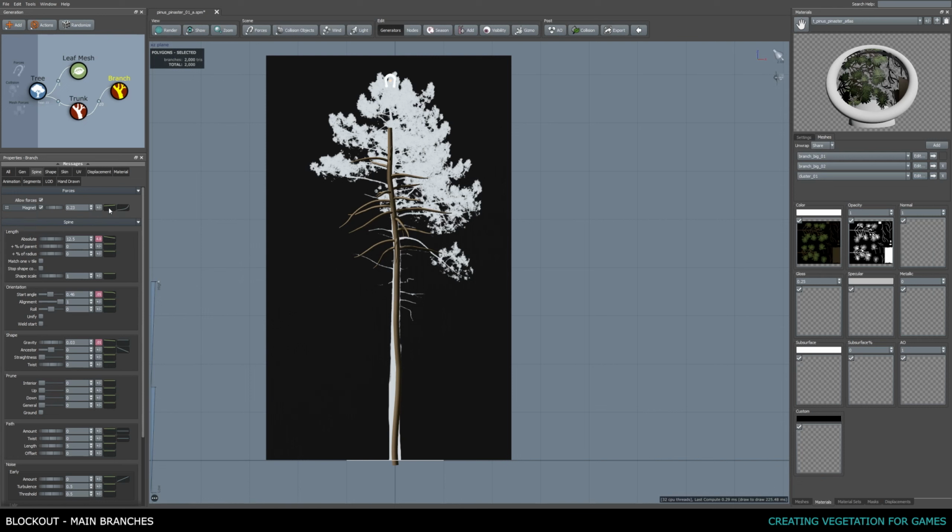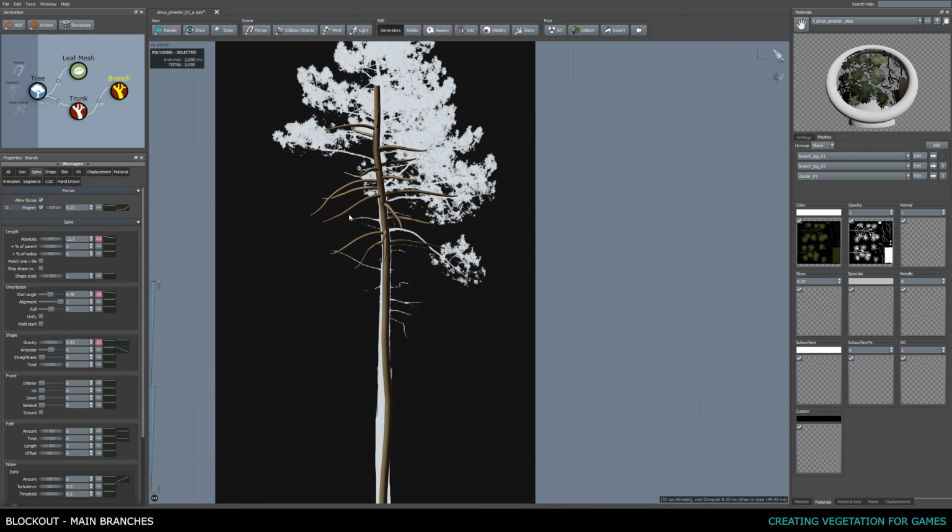So for example here, what you are saying is that you want the magnet to affect less the things that are towards the bottom of the trunk and affect more or affect 100% of the value you are using here towards the top. The second curve is in relation to the mesh itself. So in this case, it is the bottom of the branch and the top of the branch here. And you can do a lot of cool stuff by just using these curves, so just really take advantage of them.